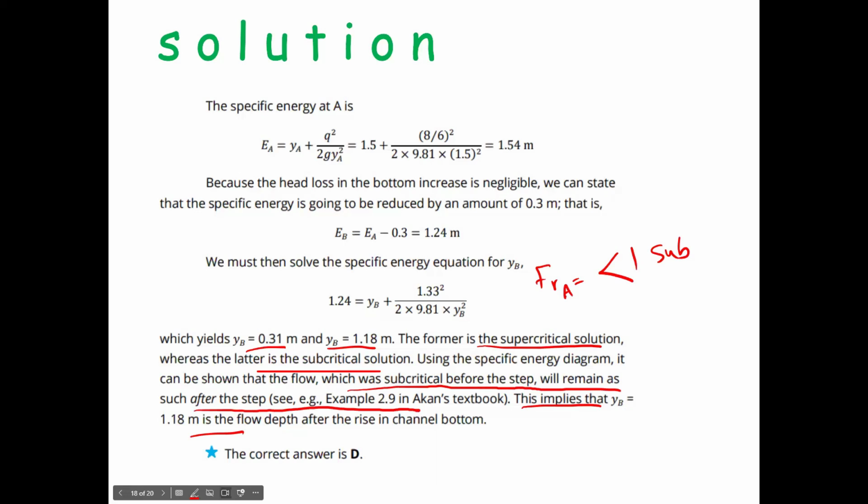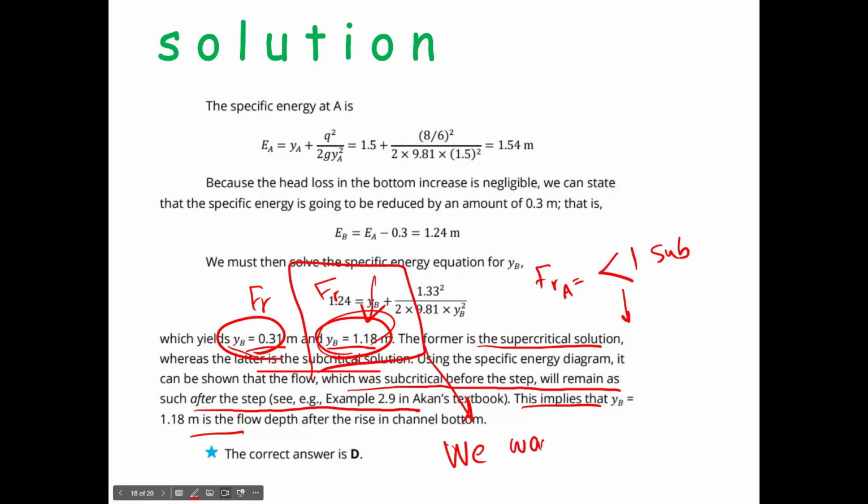which is less than 1. I want it to stay the same because nothing happened. No hydraulic jump, which goes from super to sub or not from sub to super. So I will calculate the Froude number for both of these, and I will choose the one that has the subcritical answer. So yeah, this is happening and this is happening, but you should choose that one. Why? We want to stay in subcritical.